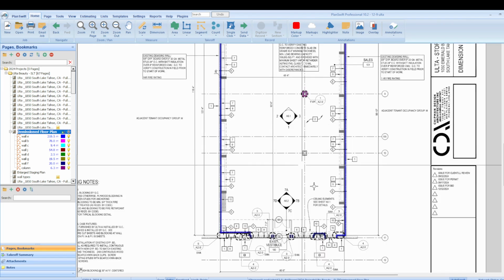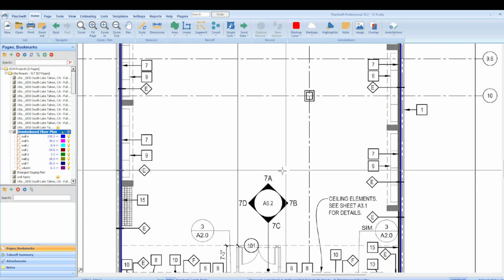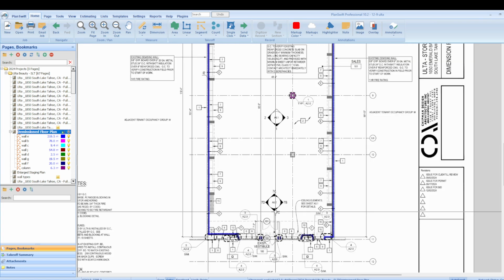And so if I'm the finish contractor, I'm going to look at one over that, and it'll tell me all the finishes of what I'm looking at if I'm standing in the room in this Ulta. It's going to show me exactly what I'm looking at. Okay, so different types of interior elevation markers and where they're located.